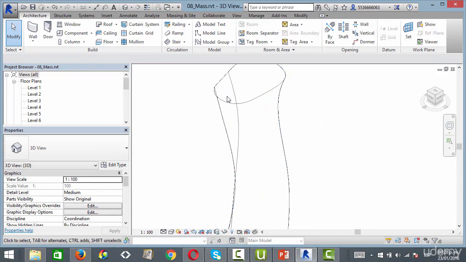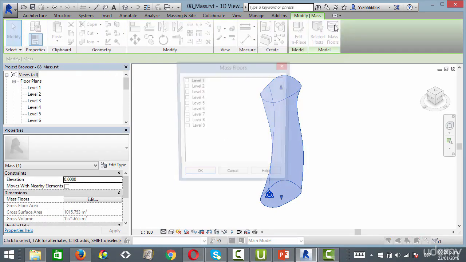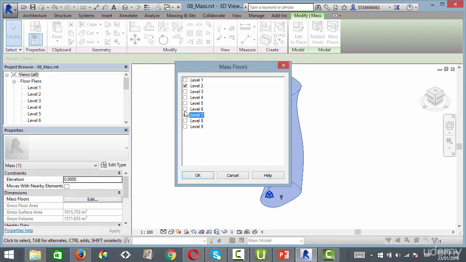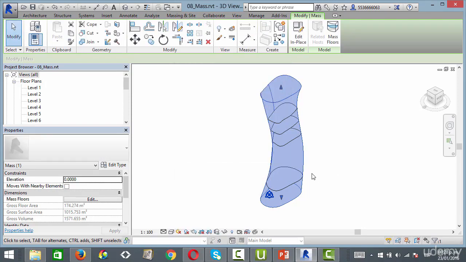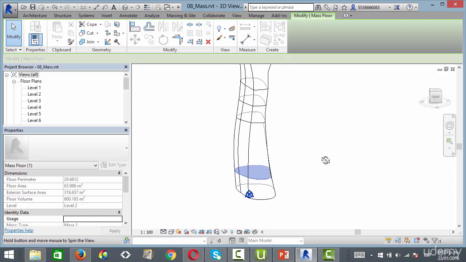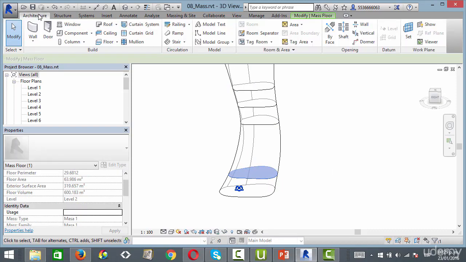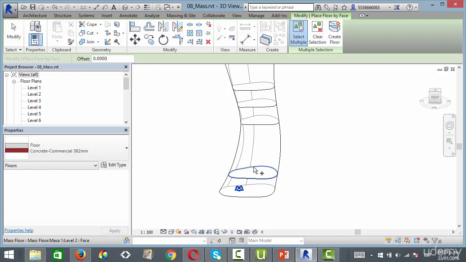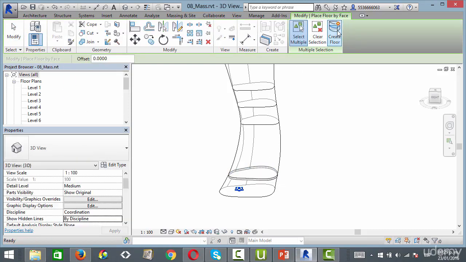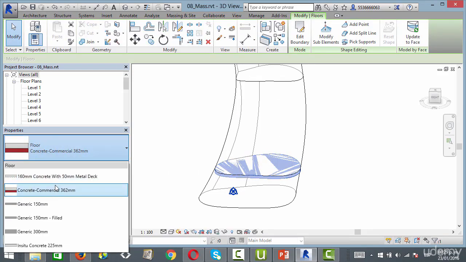You may also have to check out for mass families created from floors or from walls. In this case, the first thing is that you need to set up mass floors. You can create each level to create a floor, and it will make the transition between that and our mass model. And also you can set up from that mass floor. Now you can create a floor actually that is from face, and that floor will correspond to your commercial or whatever you want it to set up.